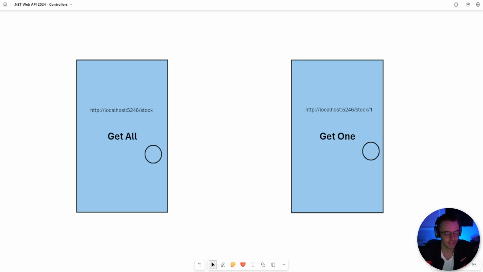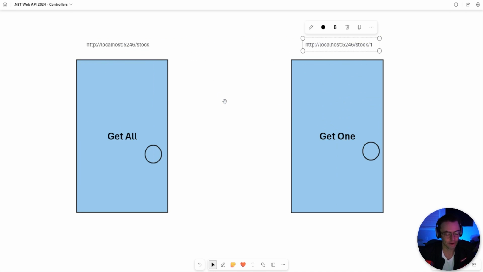So API controllers are very similar to the doors on a house. The doors on a house are there to facilitate people going in and out. And they're usually the first thing that you notice. They're usually the first thing that you walk up to when you're trying to enter a house. If you're going to go into an API, you're going to go through the controller, i.e. the API endpoint. And API endpoints, the way that you actually go through them is through URLs.